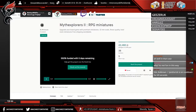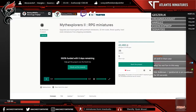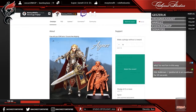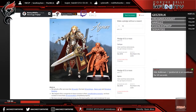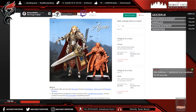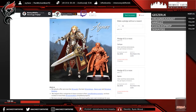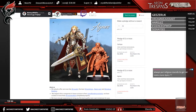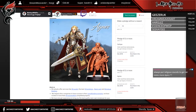So there we go. I knew it was a Gareth, but Gareth Edwards, of course, is the director of Rogue One, but Gareth Nicholas is a very accomplished painter and sculptor. You could easily get them confused. So that is one of the miniatures that he's painted, and here she is. It's Agnes. And again, now you can get to see what the 2D art is like. So, Ado, you were talking about non-metallic metals on Nadia. This character is along those same sort of lines. And you could have a real field day with the design for her.